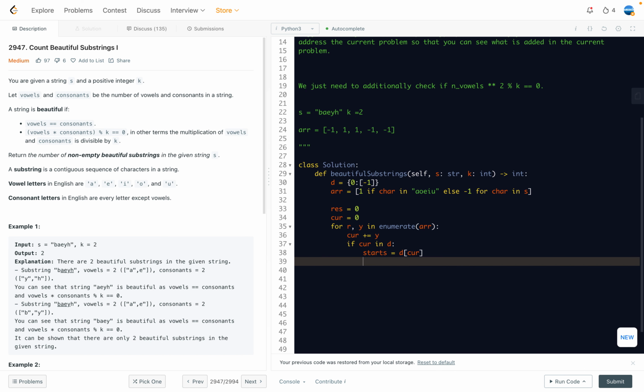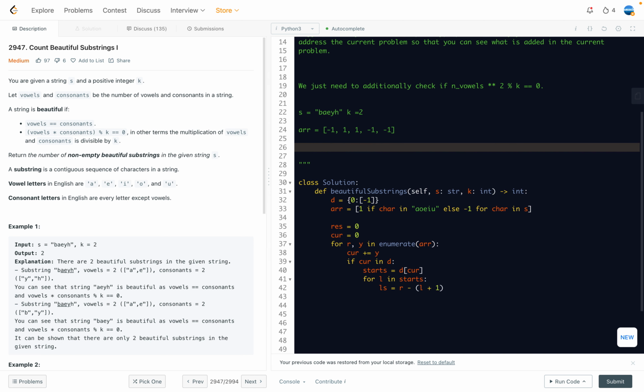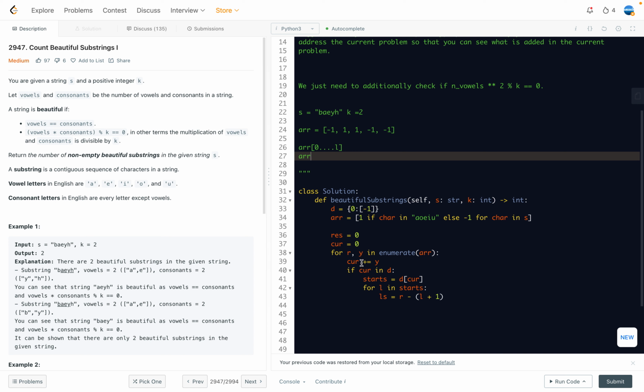Those are the starts, so basically we want to say for l in starts, the length of the corresponding subarray will be r minus... Actually the starting index should be l plus 1, because up to l we are considering the partial sum as the array from 0 up to l. Then for the current index, we are considering from 0 up to r.